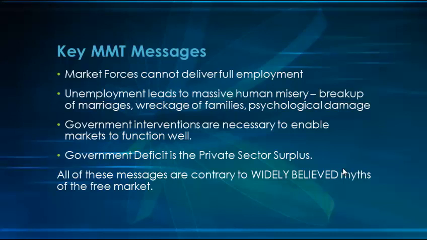So you can't just say, okay, don't worry, the market will find a job for everybody eventually at the going wage rate, and be indifferent to this problem. So government interventions are necessary to enable the markets to function well. Markets don't function in the labor market, so we need to make sure that the rules and regulations are in place. One of the key messages which is surprising is that the government deficit is exactly equal to the private sector surplus. We've discussed this already earlier. So when you read in newspaper columns every day that government is running a huge deficit, well, it means that the private sector is running a huge surplus.